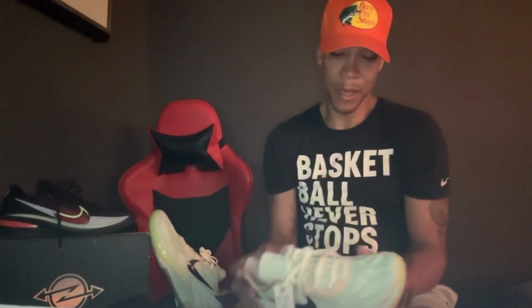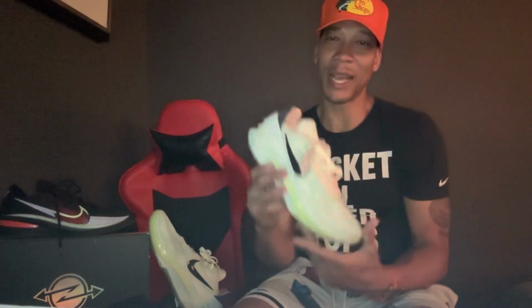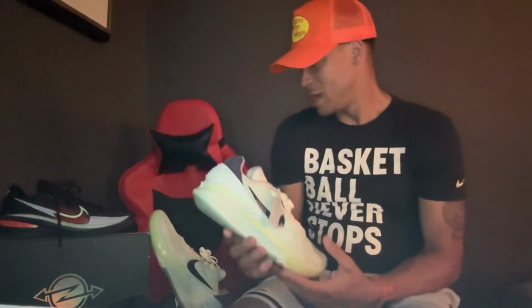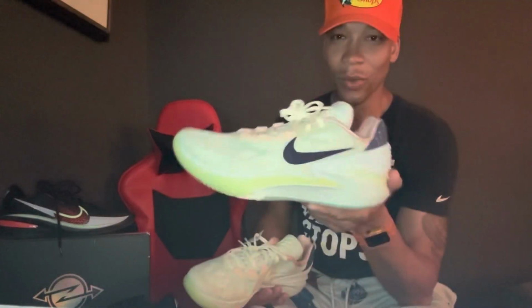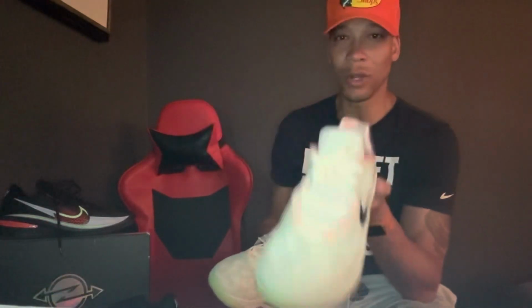I was kind of in between because there were a couple of different colorways that I like. A couple of friends of mine were telling me about colorways that they got, and I already got some other colorways in the GT Cut 2s, but I just like this one, but it's not what I thought. So I don't know, at $135, I might keep them. Hey, drop me a comment. I may hold on to them just because they're hard to get, and the resale on them is crazy. So I might just put them in the closet for later on.